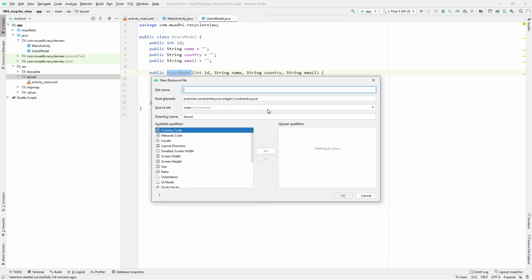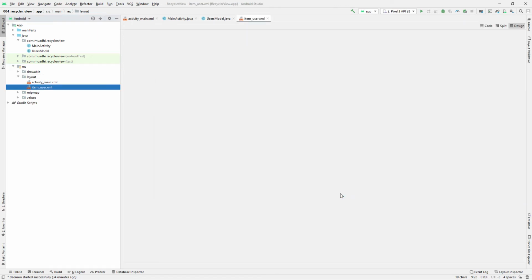So I can say maybe here we begin with the name of the file. So I can say item, okay, then user, okay. So item user, I can say this one should be the linear layout, but no problem. I can just say okay.